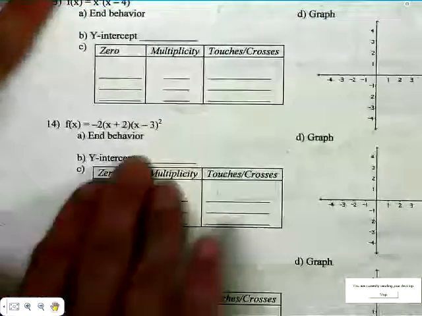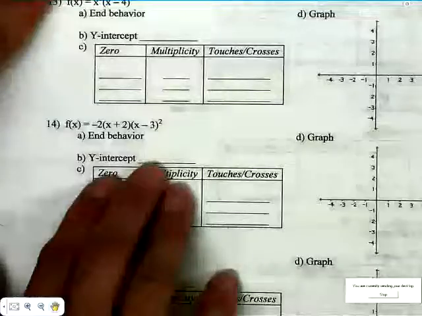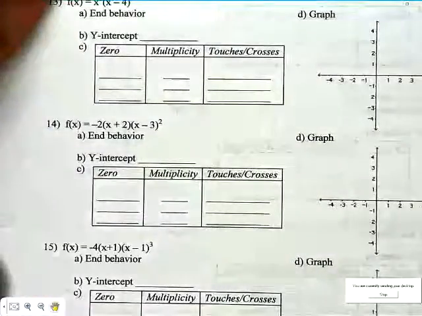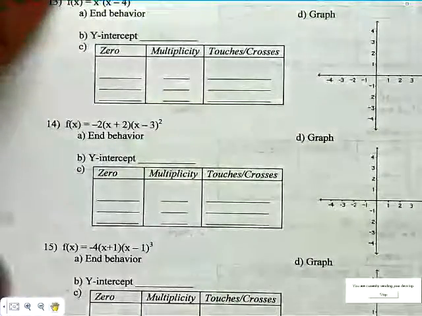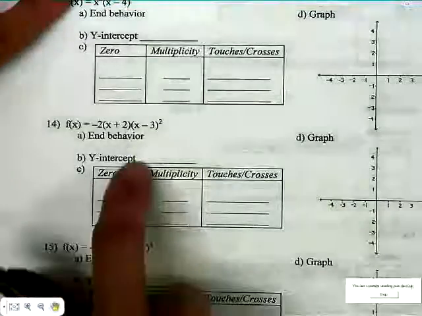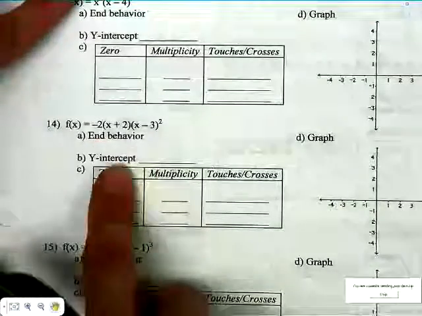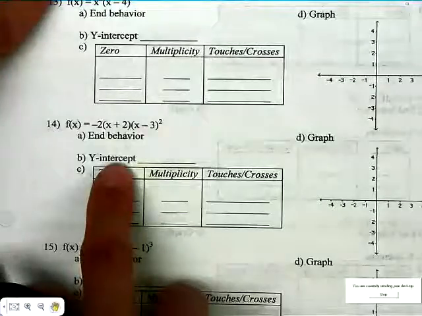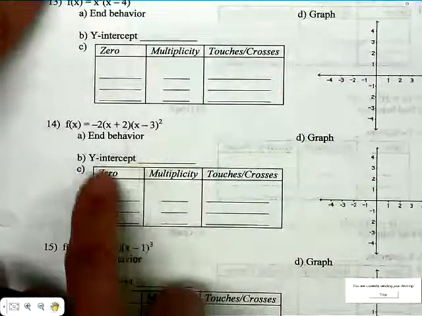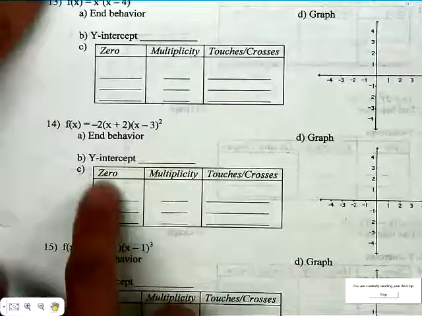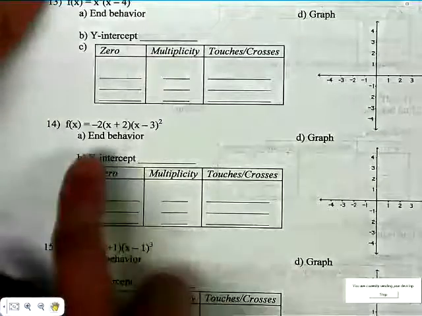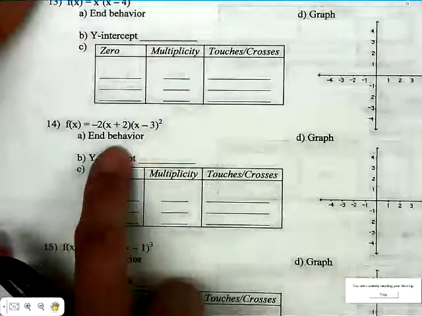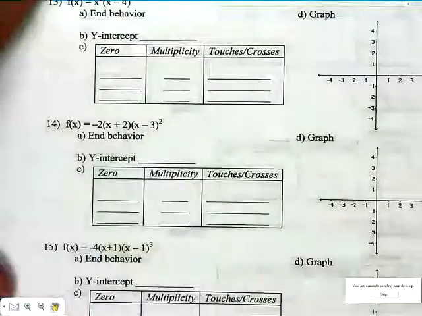in factored form. You learned just to look at whether the degree was even or odd, and whether the leading coefficient was positive or negative. That's how you got the end behavior. How did you find a y-intercept? You let x be 0, and then how do you find the zeros, the real zeros, or x-intercepts of that function? Let y be 0, and then just set each factor equal to 0.